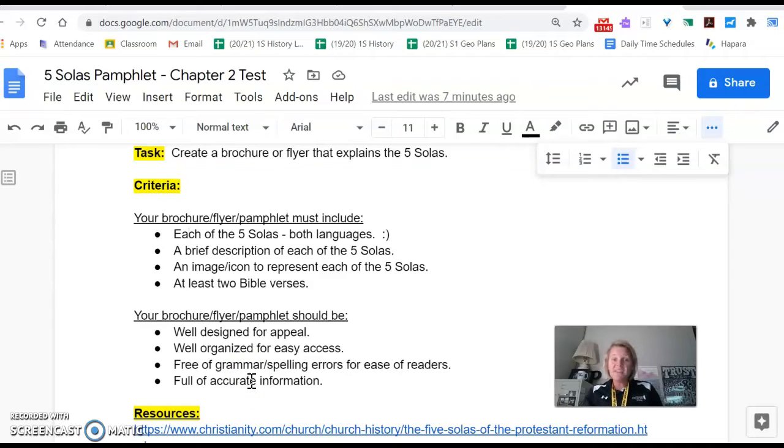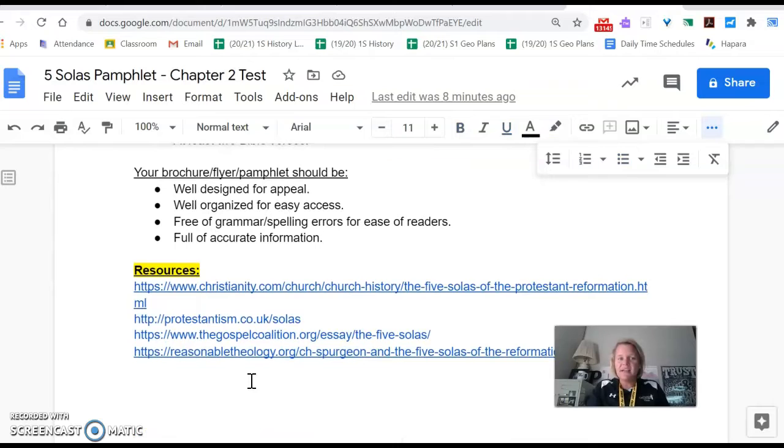Now, you have notes in class that you took when Martin Luther visited our classroom, so you can use those notes. But I did include some of the resources that I find valuable when I was preparing the script and the notes that you took when Martin Luther came. So you could use those as well.